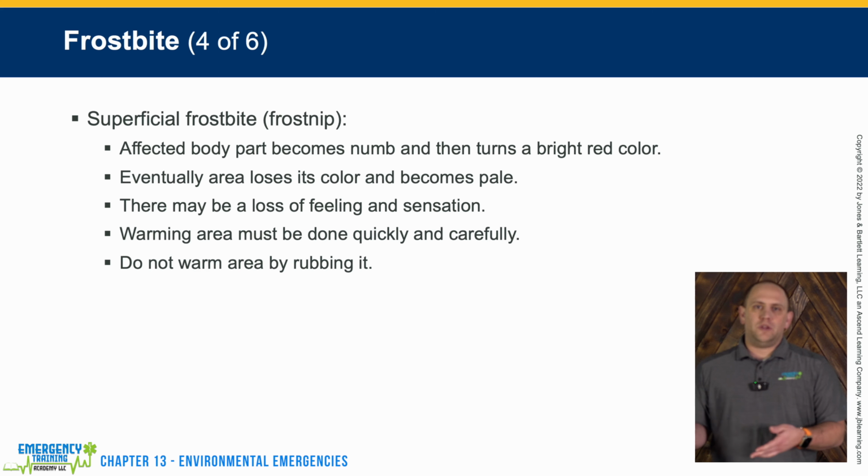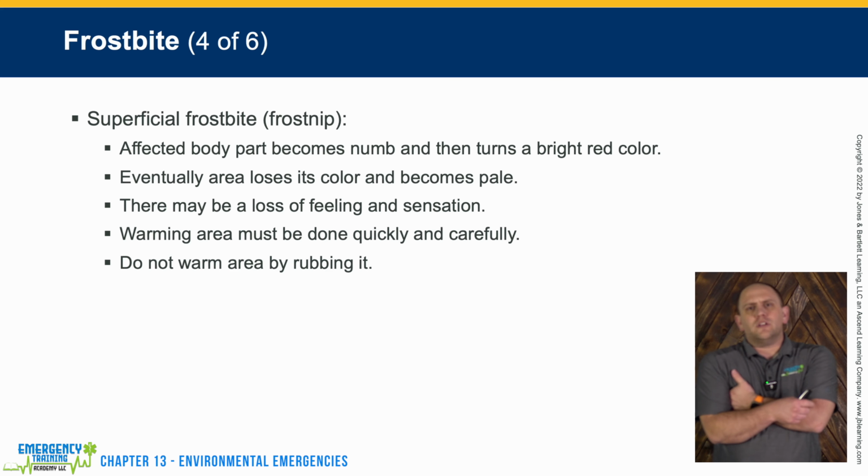What we do for those is we need to warm it up as quickly and carefully as possible, but we want to avoid rubbing. What happens is, as we get frost nip or any of the deeper frostbites, the fluid in our tissue is actually freezing. And as we rub, the fluid that has crystallized inside of our tissue can start to cause damage. So we want to warm by, you can just stick it in your armpit or stick it in a jacket or something like that. But like I said, avoid rubbing as much as we can.